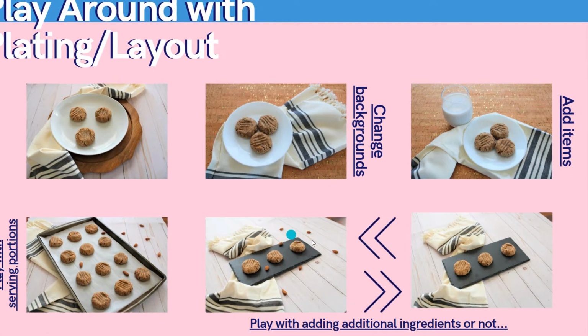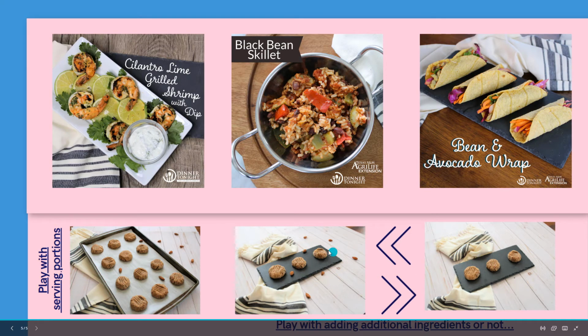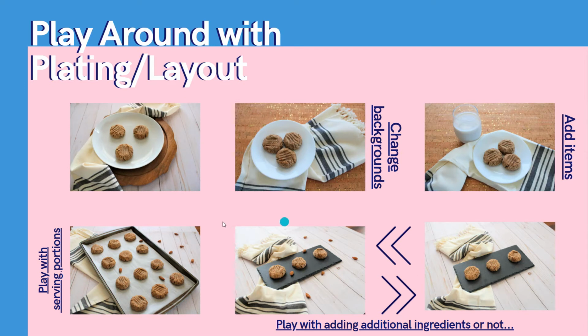You're also going to want to play around with the different plates. Here's this white plate, a smaller plate. I forgot what that's called. I got this, I think Odessa gave me this. It's one of those little black chalk plates. I tend to use this one a lot. I saw this one. Ideally, you want to use a nicer pan. This is the pan I had, so I wouldn't use this for a final product, but it was an idea. Again, just play around with it. It doesn't hurt to play with different plating and serving portions.